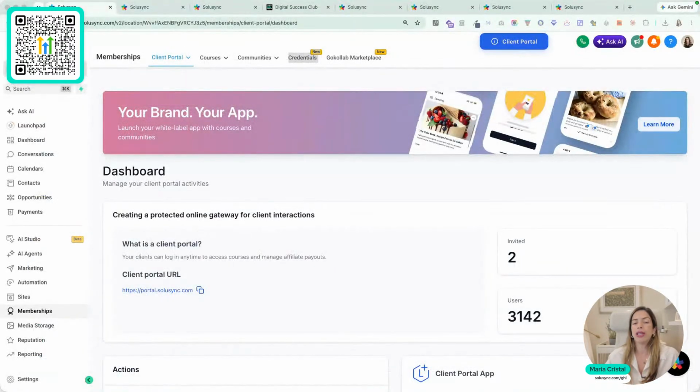Let's see how it looks inside. When you click on membership, you are inside the educational model, right? So first you have your portal. We've already talked about the client portal. It's the same for anything. So don't use, for example, courses.yourbrand.com. I use portal because it works for invoices, appointments, contracts, and courses as well.